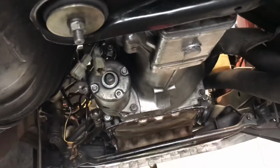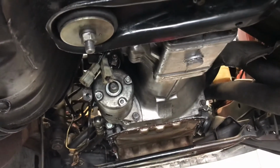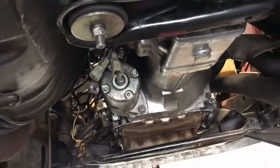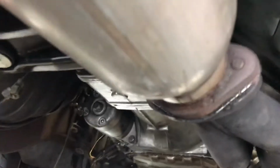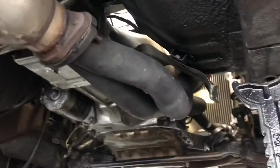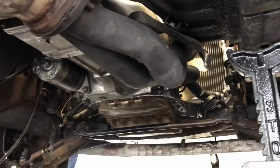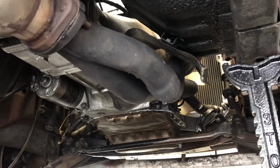So we'll just set this up on the side, start wrenching away. You guys will kind of see the process. I'll speed up the video so it's not so long for you, but we'll go ahead and show you pretty much how we do it. It's pretty straightforward on this car. It's not really that crazy. Find a good angle for you guys here. All right, well, let's get to it.